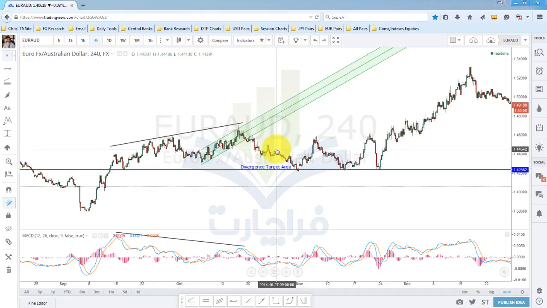What we really like to see here is an extension move. And we can look, and I can't go back to the 15-minute chart at this level, but if you look right here, see how we have this little move to the downside, this pullback, and then this extension right here? Well, this pullback is a nice entry area with a stop above this high for price to continue down towards that low divergence target area. And that's one of my favorite trades.